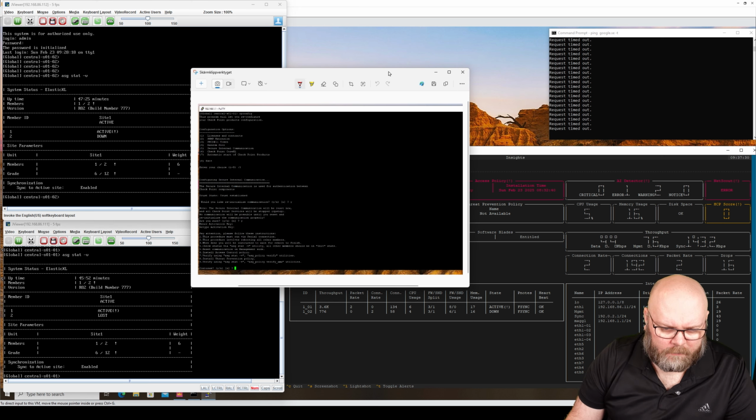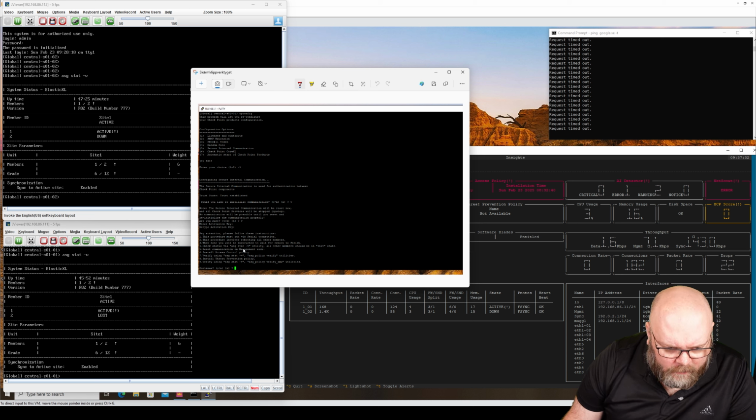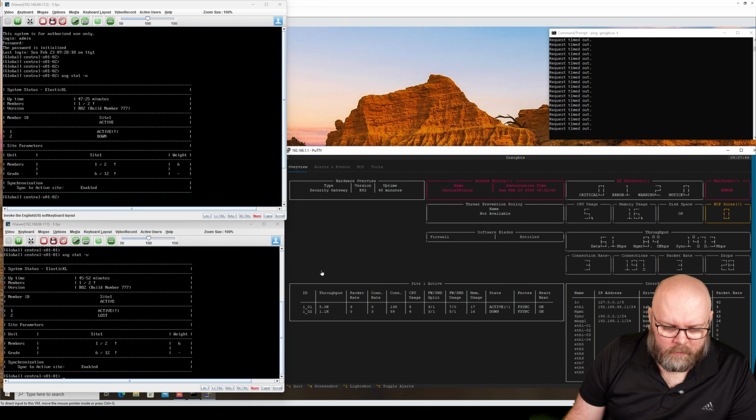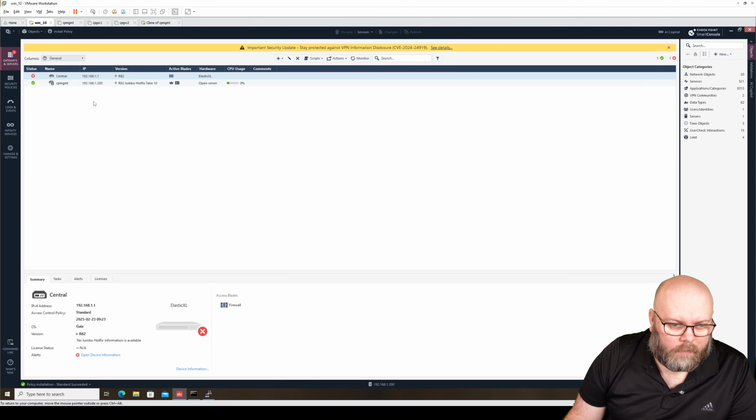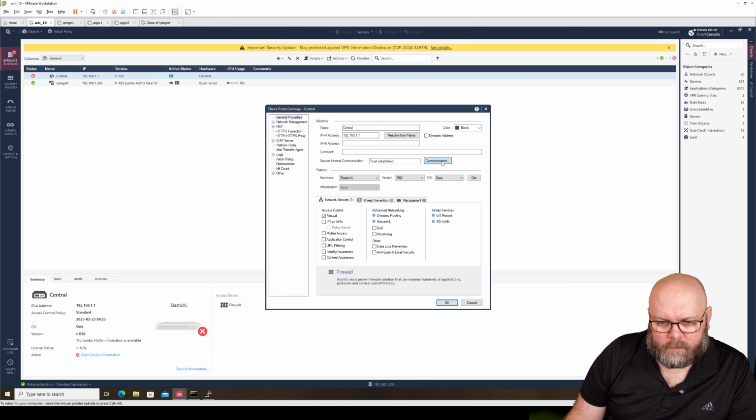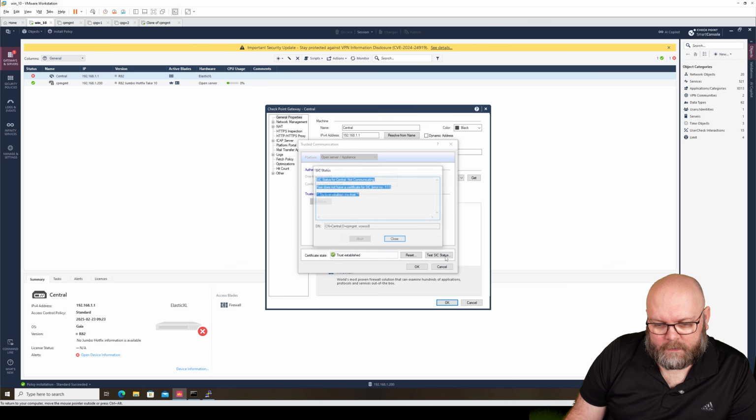Let's see what it says on the print screen. All other members should be in init state. It's not. Reset communication on management side and then install policy. Okay, so we do like this. So SIC is not working. If we open this one, we see communication, test SIC.